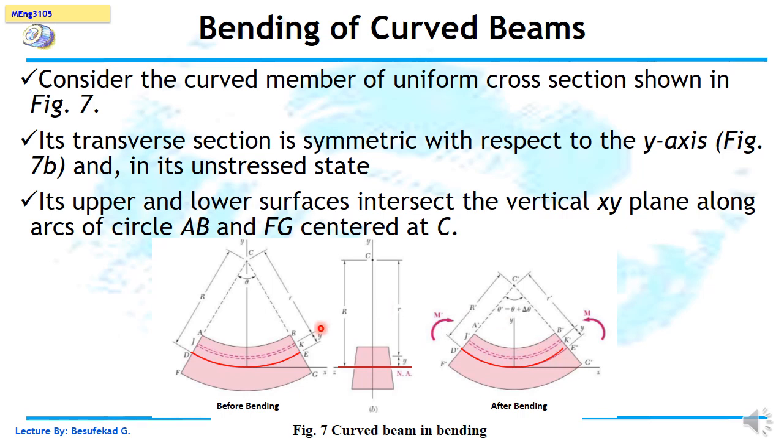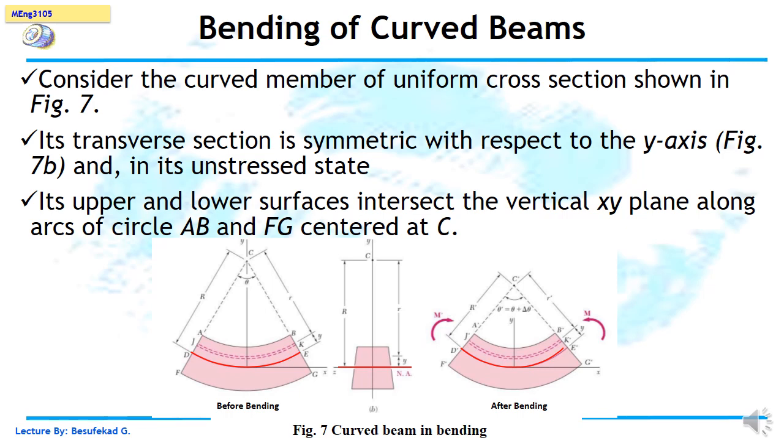After application of the bending moment, you don't expect, for example, arc FG to be equal to arc F prime G prime, right? There is a difference, because after the application of the load there is going to be elongation at the bottom surface, and the same way there is going to be contraction on the top surface. This is actually true when a curved beam is subjected to a bending moment. Now, look from the figure. Let me show you some basic things that you need to know.